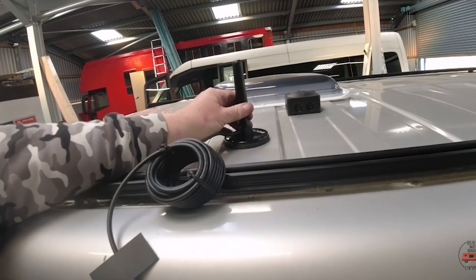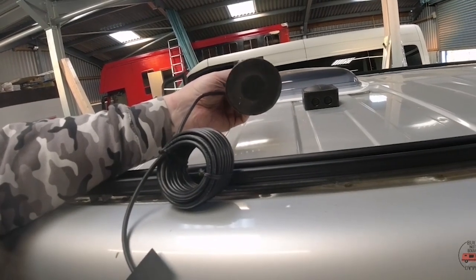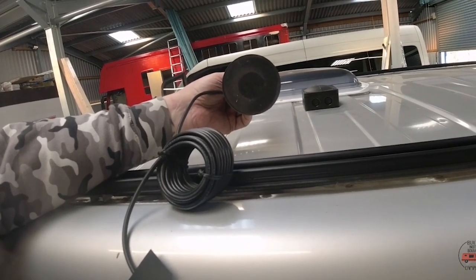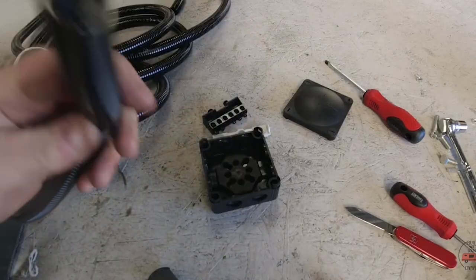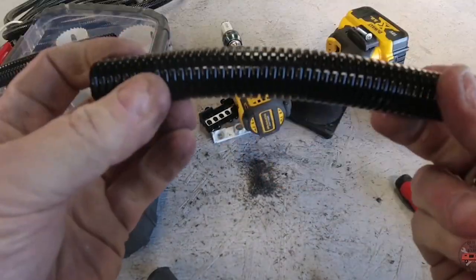Let's get on with it. I'm going to be pulling off this rubber and I'm going to flex. Hole in this big enough to accept. So there you go. There's the hole. That fits through. That's as long as we need.